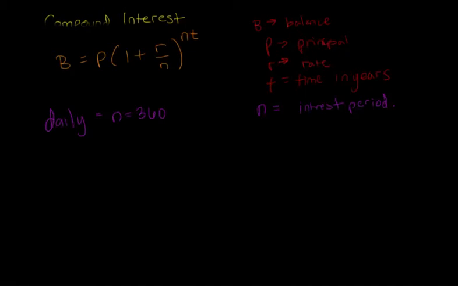So let's do an example. Let's actually go back and do the last example. I'm sure it was really, really easy. So you had $400 and it was a 5% interest rate compounded annually over 4 years. So let's plug in those numbers and see what it looks like. We were trying to find the balance. We started with $400 as our principal, 1 plus a 5% interest rate. And it was compounded annually, so N would be 1, raised to the N would be 1 again. And how many years was it? Oh, it was 4.